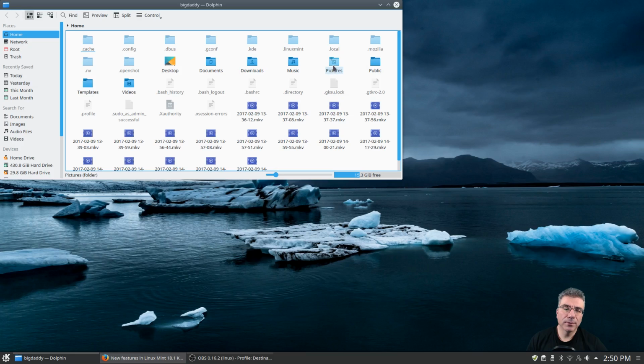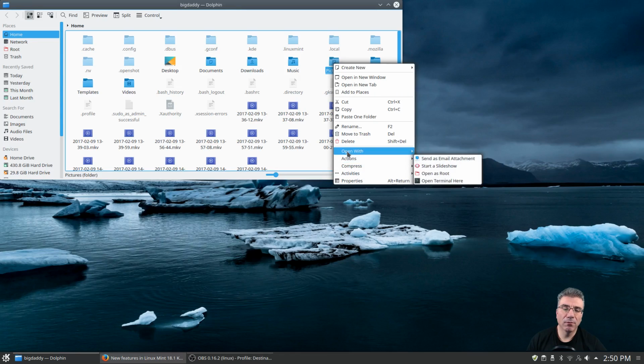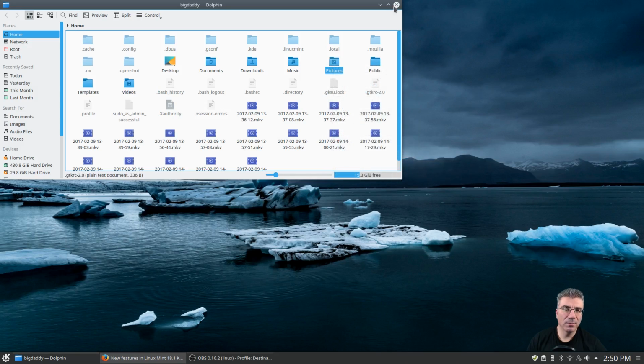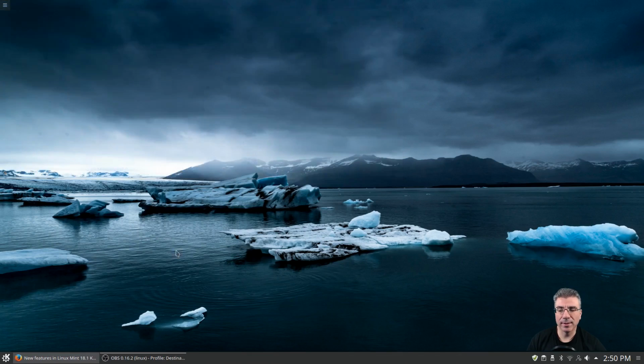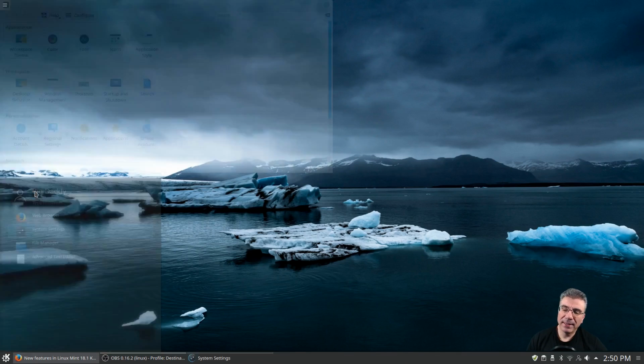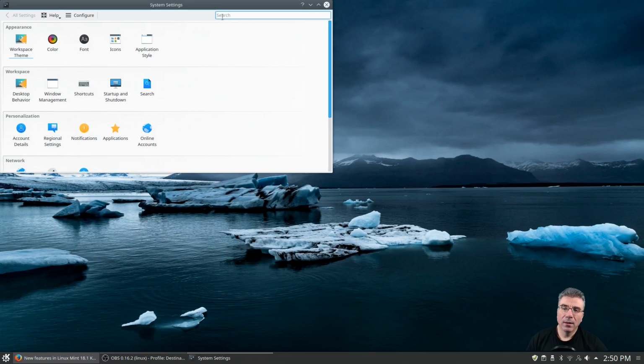When you go into the file manager, most all Linux Mint distributions have the open as root actions, and they are not in here. Although they do work, they are installable, they're just not here. And Linux Mint normally has those, which is surprising. In the theming section, you know when you're on a Linux Mint operating system because it comes with Linux Mint themes and Linux Mint icons, which are not present in this KDE version.